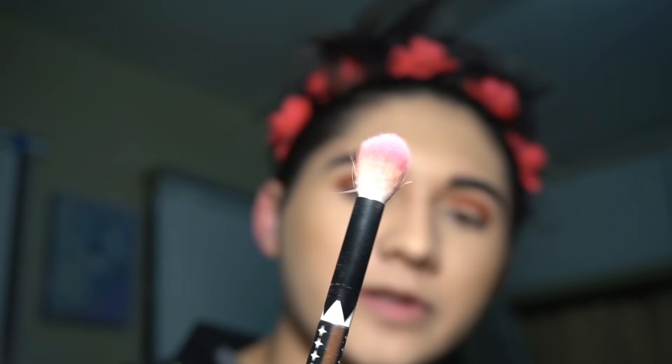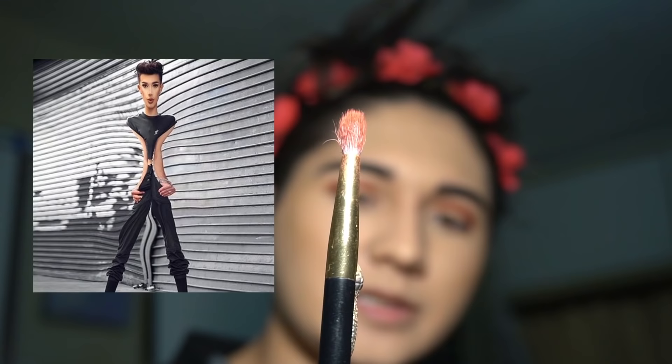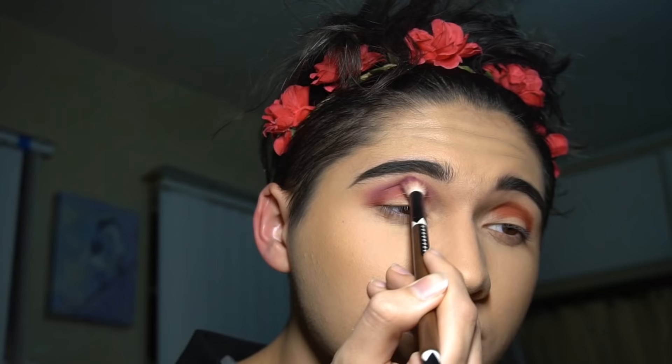Now that we put Power in our crease, we're gonna want to take this purple shade named Justice on a really thick and fluffy blending brush. I literally use these three brushes all the time — they're like the Jaclyn Hill vault but the Liam version. This one is the skinny brush, this one is the thick brush, and this one is the chode brush — sometimes I call it the pencil brush.